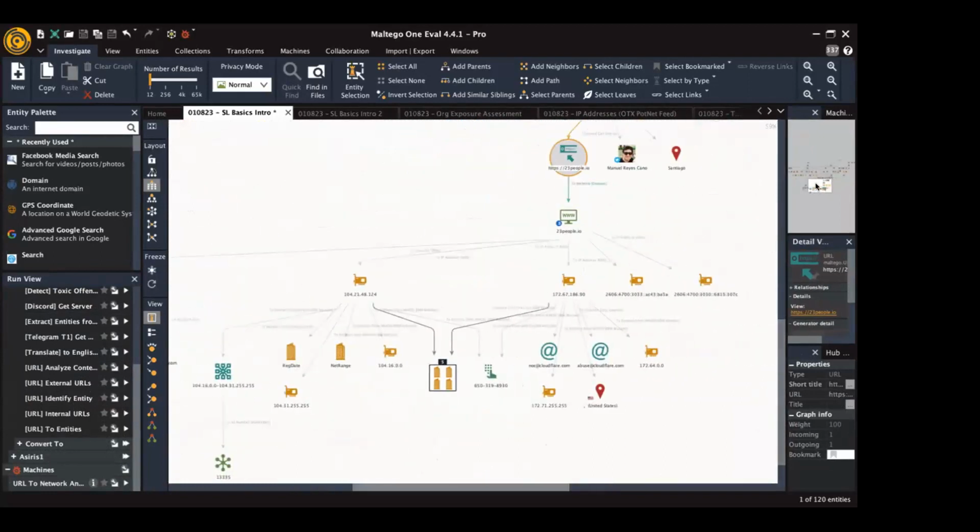There are, of course, possibly many questions already at this point. We will answer them closer to the end of today's session. But one question that I can see right now: can Maltego still establish the correct IP address when suspects make use of VPN? In case there is a VPN being used, we will likely see a tag telling us that this is a VPN, or that this is a proxy, or that this is a Tor node.